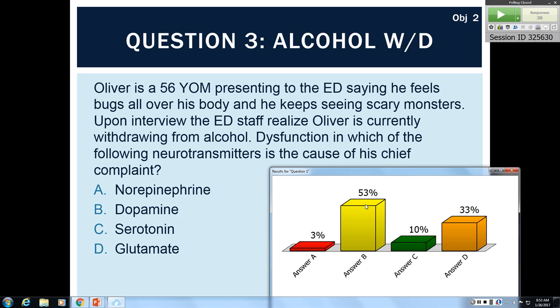So this is a nuanced question. I wouldn't make this a quiz. I wanted to come up with a discussion in class. But his chief complaint, because it's a hallucination, is associated with dopamine, which also was covered in the pre-lecture material, where it says if you have overactive dopamine and overactive glutamate, then you start having alcoholic hallucinosis, which is what this guy's having.